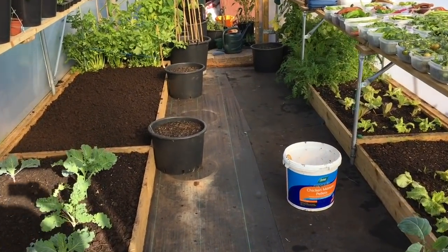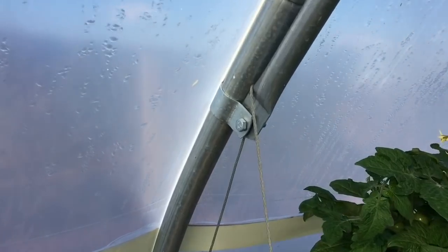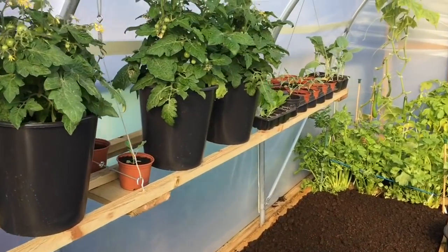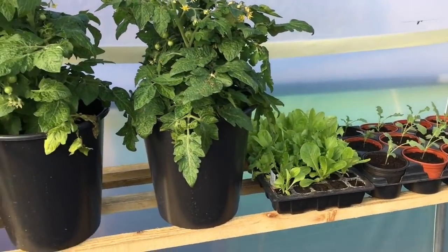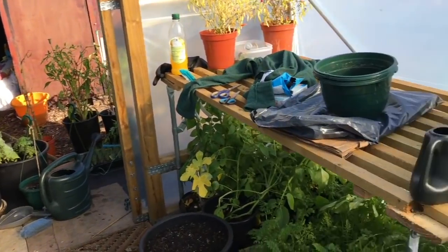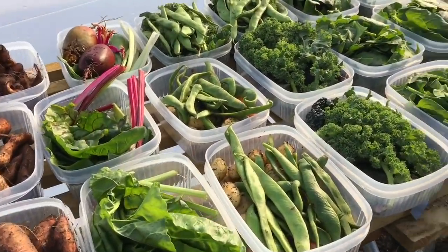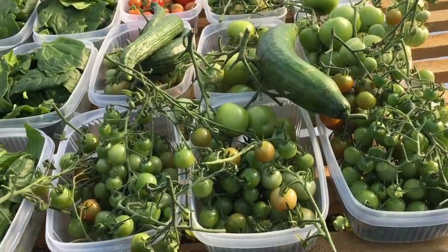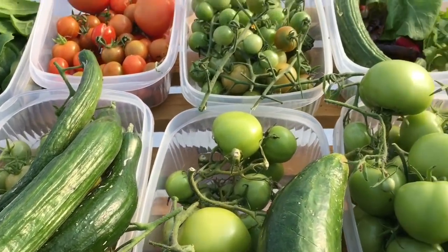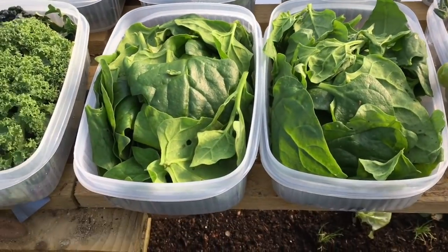I've made a good start clearing this. I made a little shelf and hung it from the supports up here — it seems to be going pretty well, just needs slightly adjusting. This is north-facing on this side so it's casting minimal shade and just provides a little bit of extra space. I can use this bench, this trellis table, mainly as a harvest table. Debbie's been harvesting while I've been playing around. We've picked all these green tomatoes, a few cucumbers, a little salad mix, and the last of the red tomatoes.